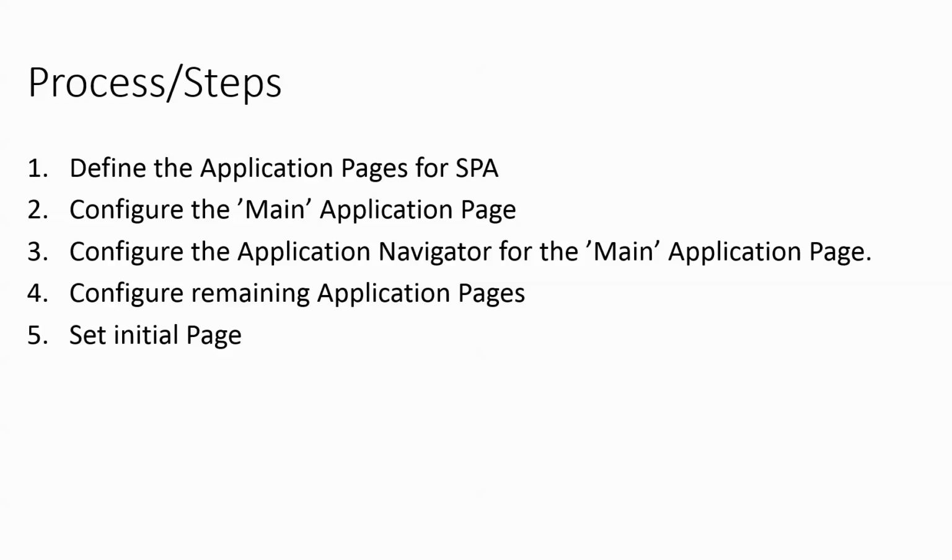And the wizard follows a pattern that is as follows. First you define all the application pages that will reside under the single page application. Then you configure the application page that is set as the main page. For this main page you then configure the application navigator. Then you configure the remaining application pages, and finally you set the initial page to display when the XPage is opened.